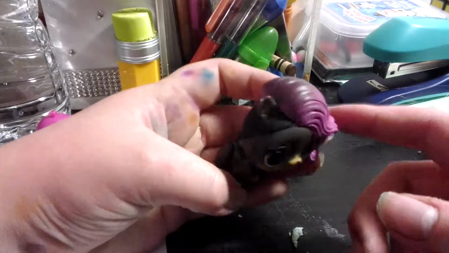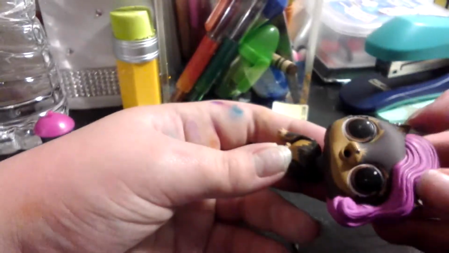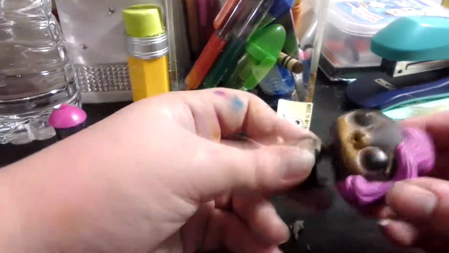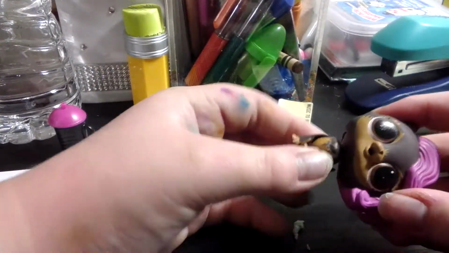I love that her hair is like off to the side. She's so cute, and I love that she has like little keychains on her ears. Oh, not only one, but... Sorry, Rough Rocker.